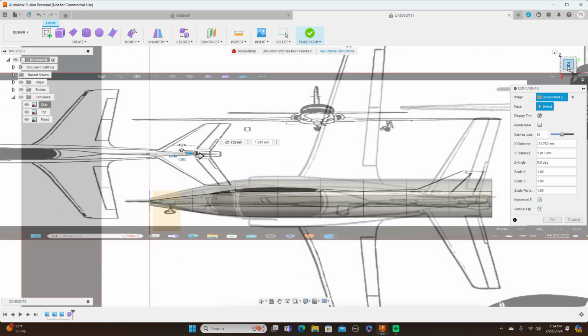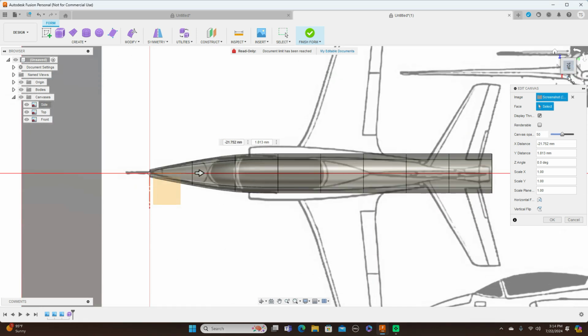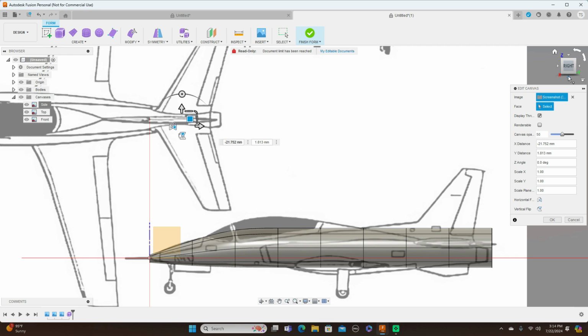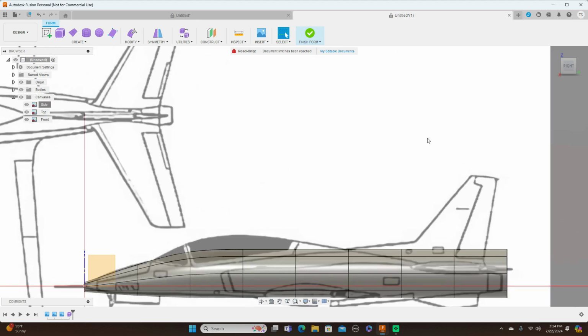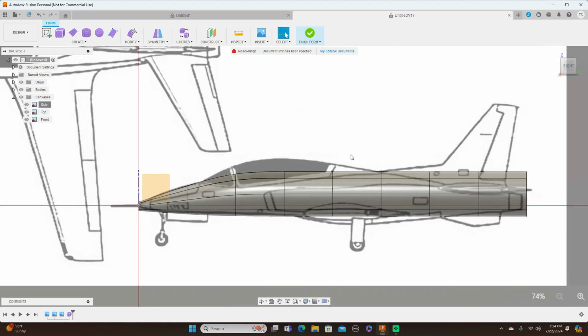Look at this from the top. Click OK. And continue to work on this.